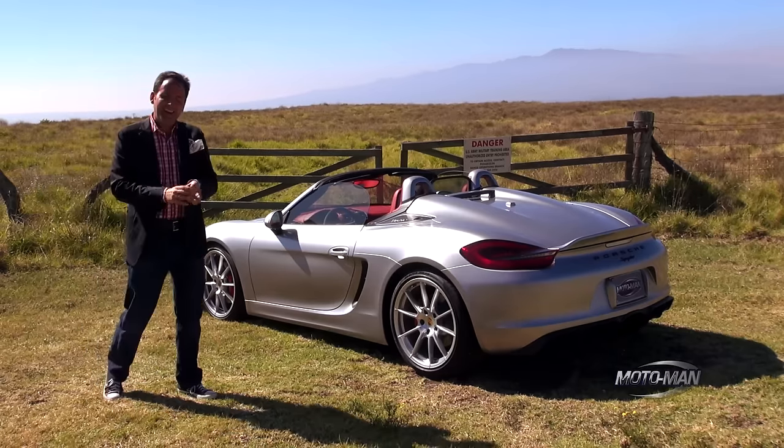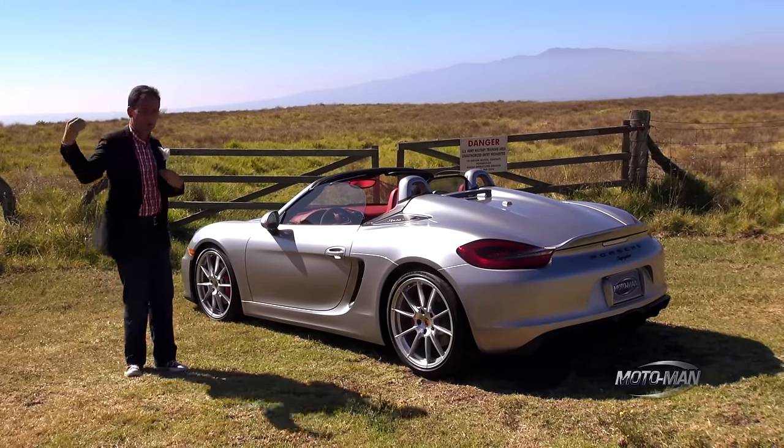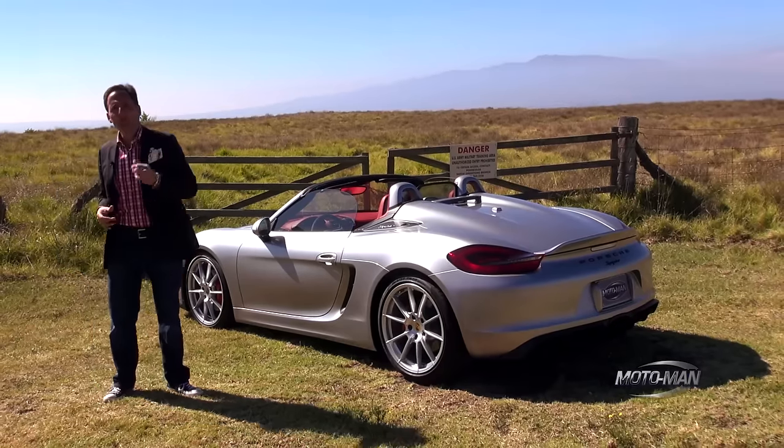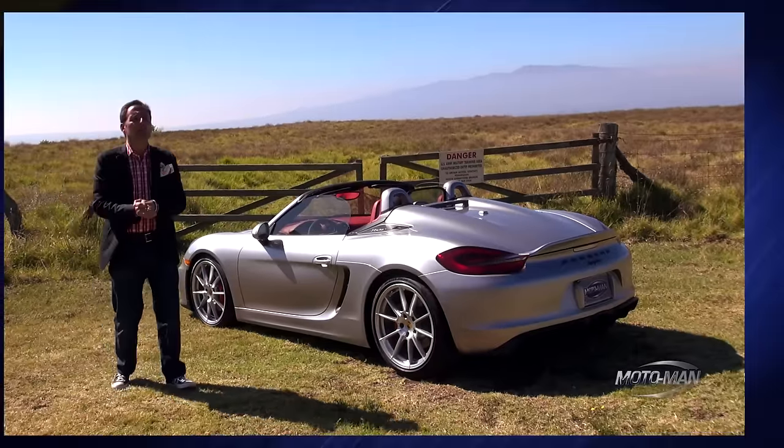With that, I need to recuse myself and turn the question around to you guys. We talked about in the tech review what this now competes with. But now let's go back to just Boxsters. Think about it: you've got a regular Boxster, a Boxster GTS, and now a Spyder. Which one would you choose? And don't just tell me which one — tell me why you would choose it, tell me what region of the world you live in, and for good measure let me know what you're driving now. Let me know in the comments below or via our social media.